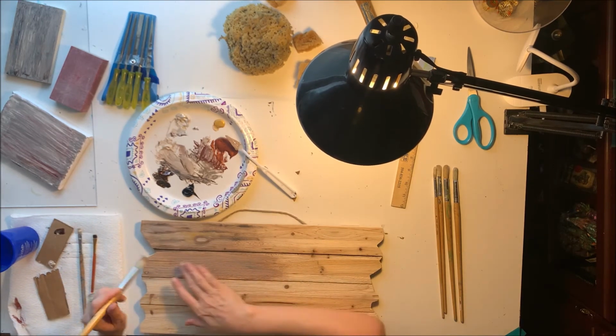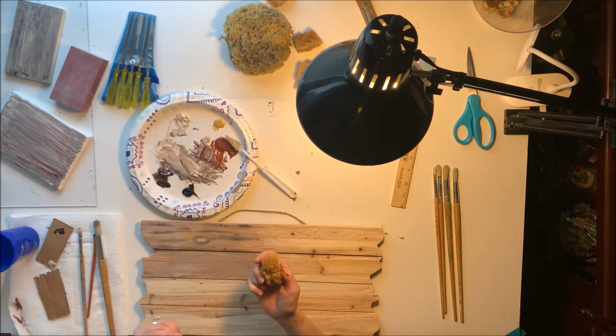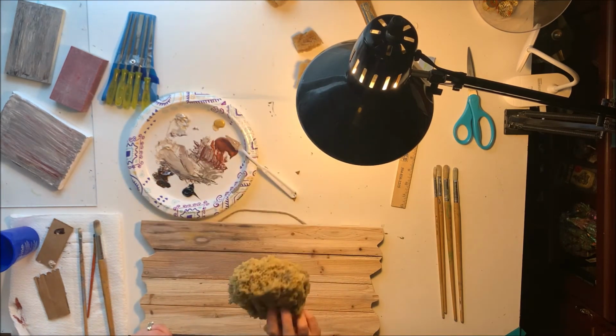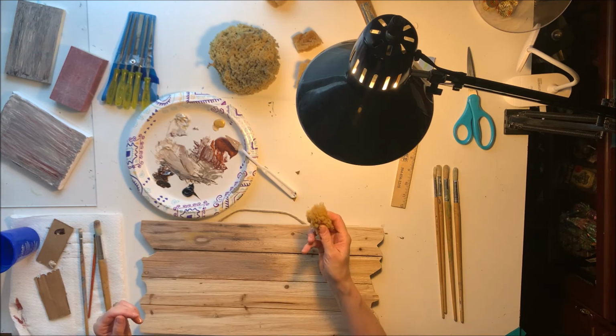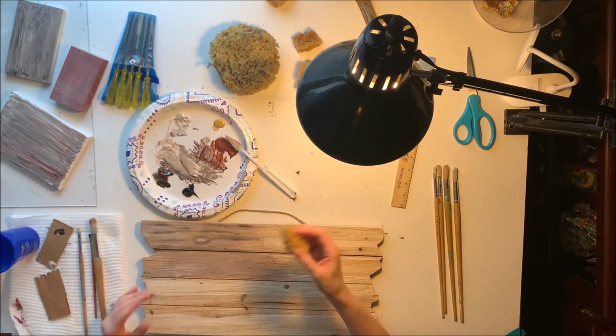Another method, I think I have enough down here, is to use a natural sponge. This is a natural sea sponge. You can use some that you would use in the bathtub. You can even use an artificial sponge, like those plastic loofahs that you buy to use with body wash. You want to make sure you wet your sponge. It shouldn't be sopping wet, but it should be damp.